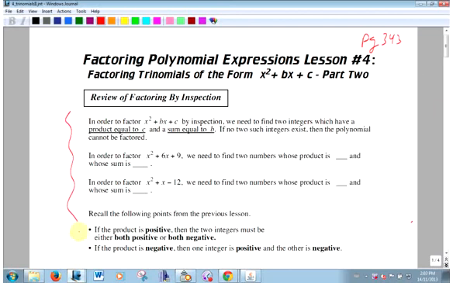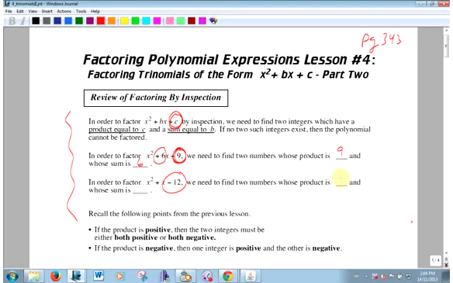What did we do yesterday? How do we factor this? Already kind of said it. What multiplies to the number, the constant, the last term, C is another way to say it, okay? And what adds to the middle term, okay? Whose product is 9 and whose sum is 6. That's what we're doing. The only difference today, we have negatives, okay? That's it. Otherwise, it's the same stuff.